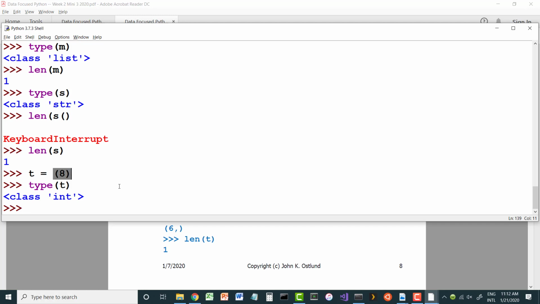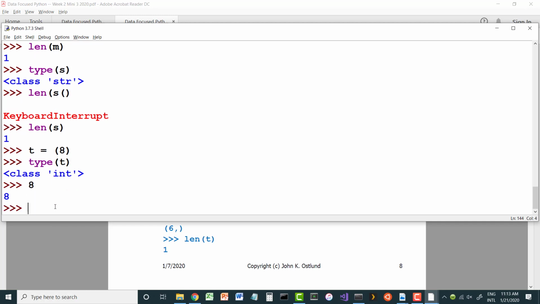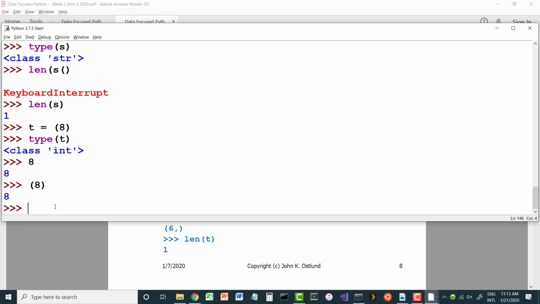But another meaning is to simply specify the precedence and associativity for some kind of arithmetic expression. And 8 here is just the integer 8. 8 in parentheses is also just the integer 8. The parentheses there are just for forcing 8 to be evaluated all by itself as 8.